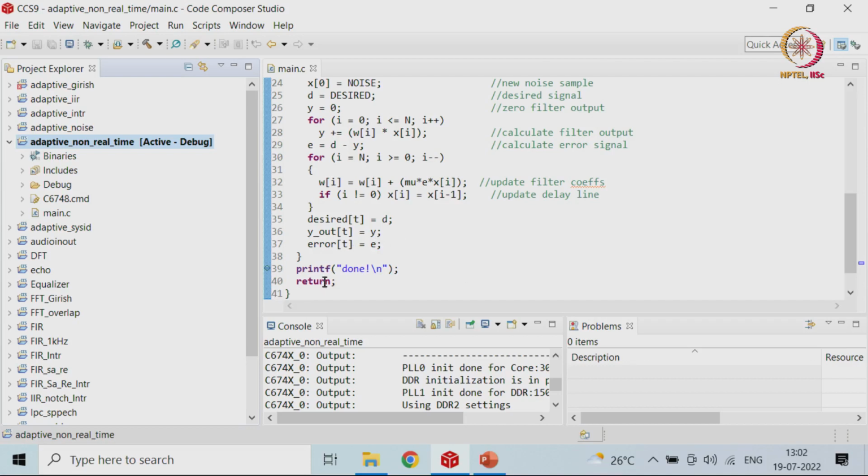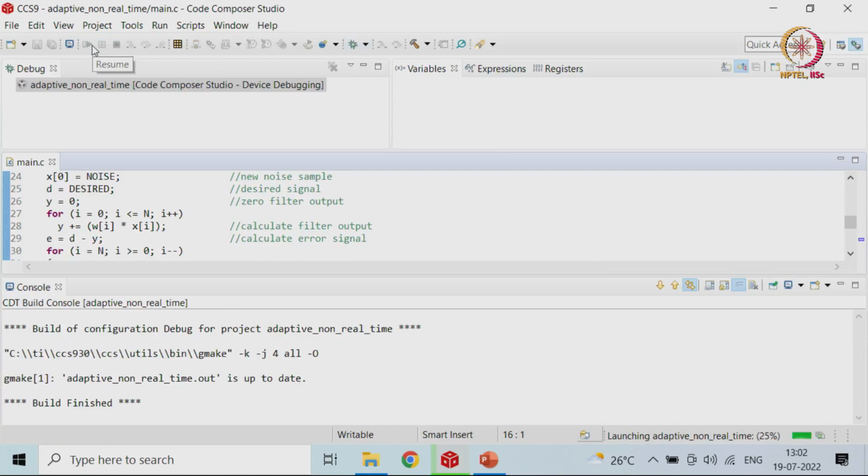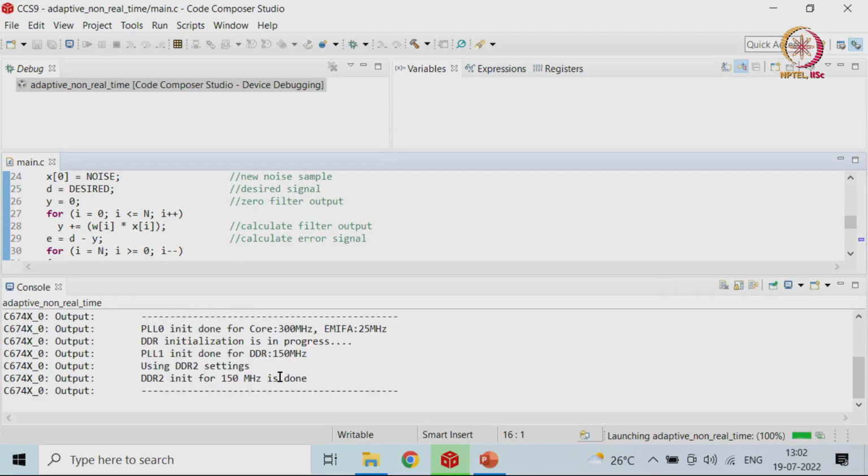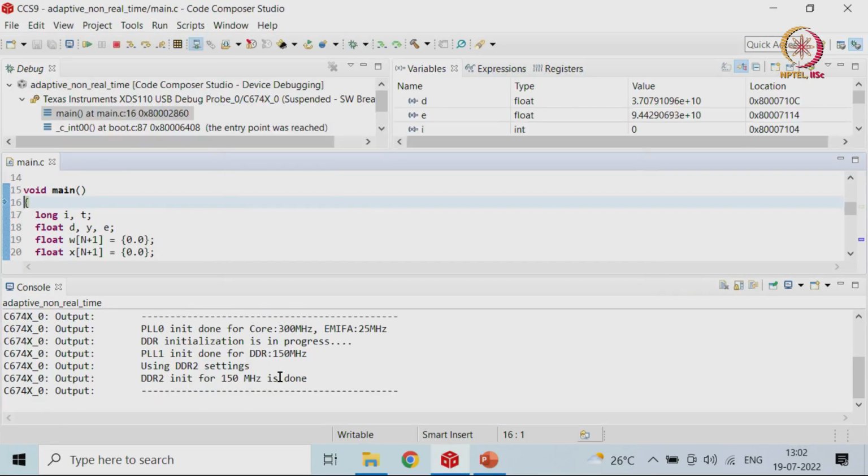So, as we said, the return function, the handle, is written elsewhere, it is not in this memory. So, we will put a breakpoint here, and since it has been tested, we will directly go for debugging. You will see that if there are errors, it will ask you whether to go for the debug with errors. Since there are no errors, it will go for the debug.